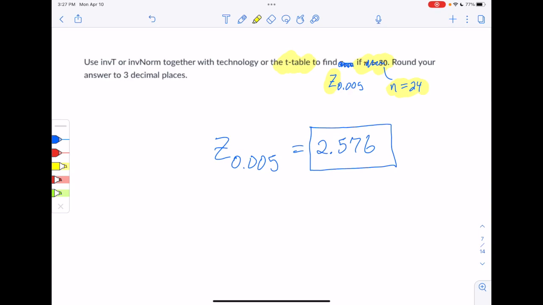So that's one thing. There's no DF for a z-score, and that makes the sample size irrelevant when you're finding the z-score. And then the last thing is just make sure that if you're going to use the t-table, which is a good idea, you have to use the bottom row, which is separated off with that little gap. Otherwise, you're looking at a t-score. So make sure you drop all the way down to the bottom to the separated row, and that's where you find z-scores. All right. So nice and quick once you know how to do it right.